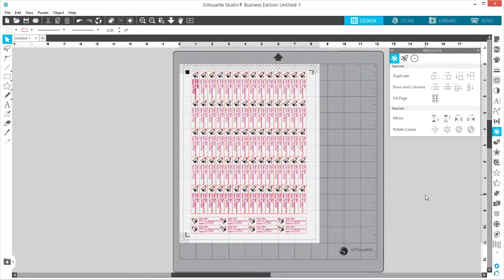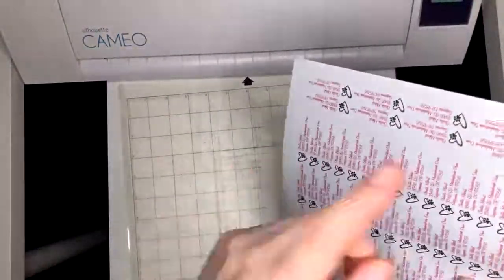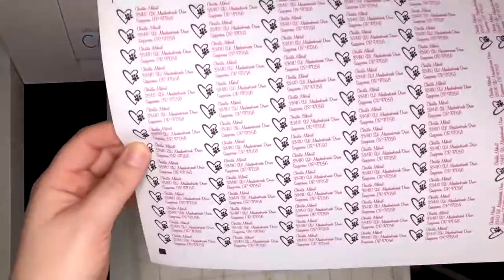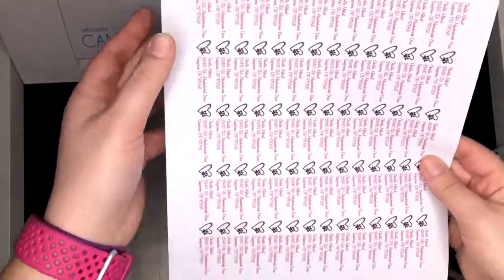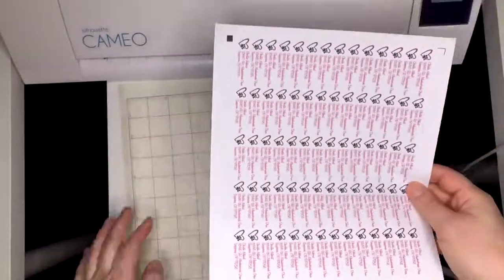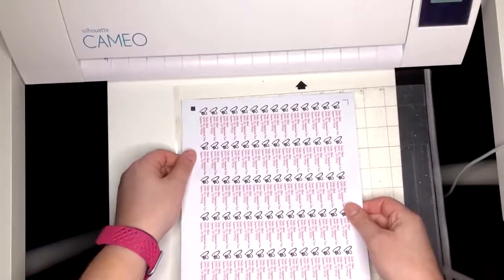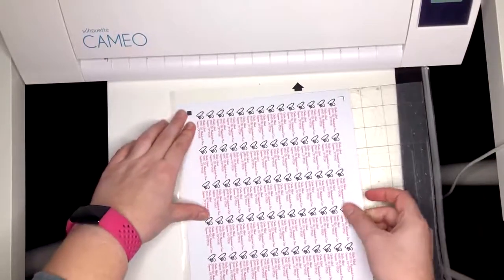Now that everything is on and looks good, you've got the spacing correct, we can go ahead and send to the printer. You've got this nice little send to printer button. You want this to match up with what's on the screen. So this needs to be in the upper left corner. This needs to be in the bottom left corner. I'm going to put that on my mat here. The correct direction.